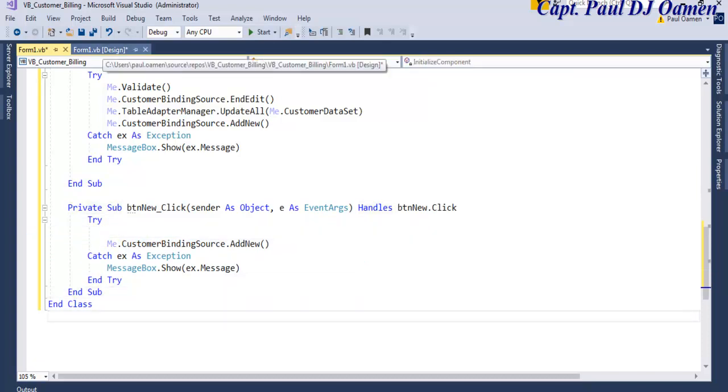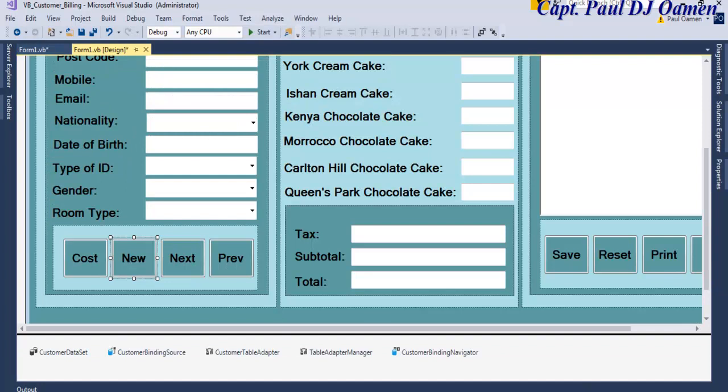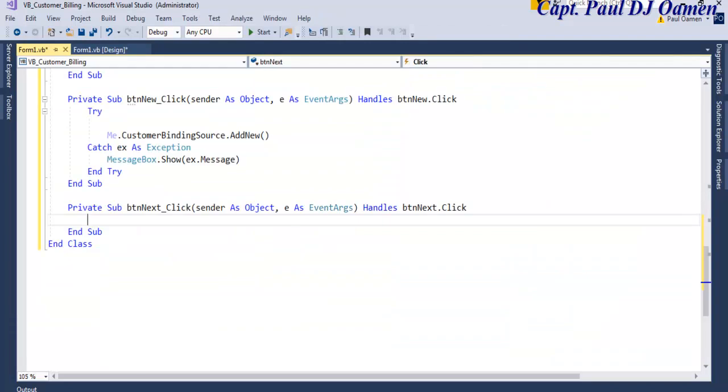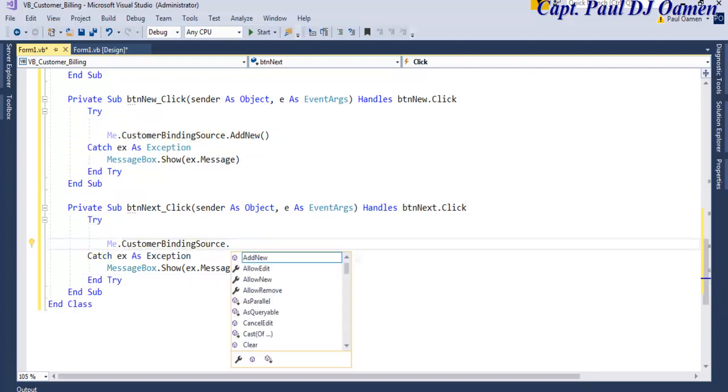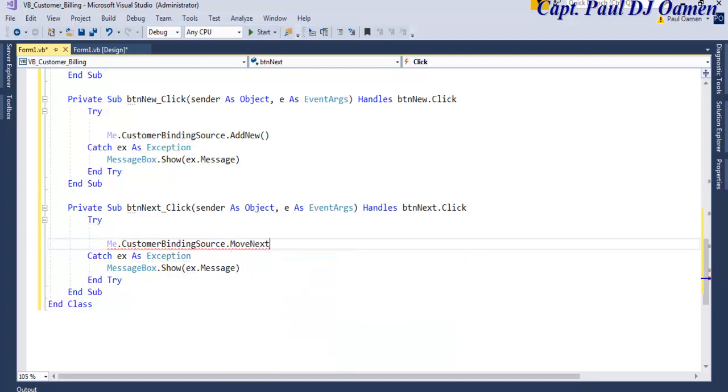Now, let's take care of the navigate. That's next and previous. Double click on that. So I might as well just copy this, paste that here, and get rid of this. That's going to be dot move next. Let's go for move next. And the other one is going to be move previous.